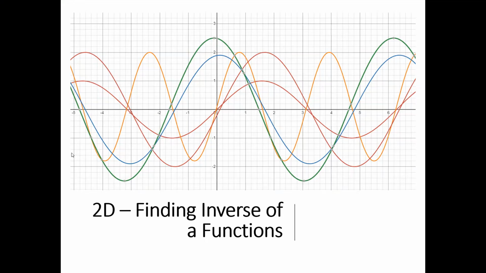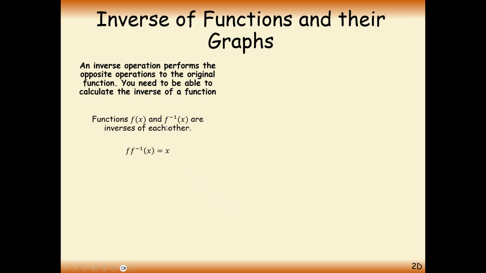In this video, we'll be calculating, or rather finding, the inverse of a function. Inverse operations are performed so that the output of a function turns into the input and the input turns into the output. The notation of -1 on top of f doesn't mean the power of f, so don't confuse that with 1 over f. This is completely different. The inverse of a function is written like so.